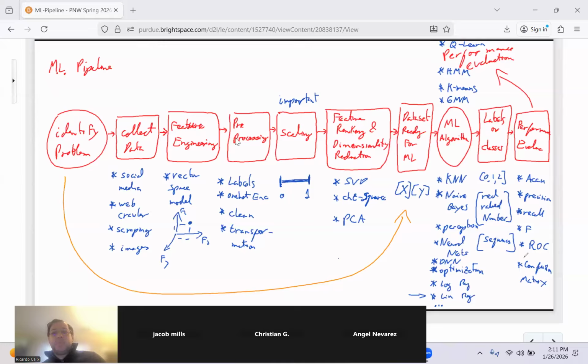And then finally, hopefully after you've done all these steps, the data set is ready for machine learning, which means it is X and Y, right? And this is what we have seen in the previous 2 weeks of the semester. We just had our iris data set or our bicycles data set, and they were all ready to go into Weka. So that essentially is what happens here.